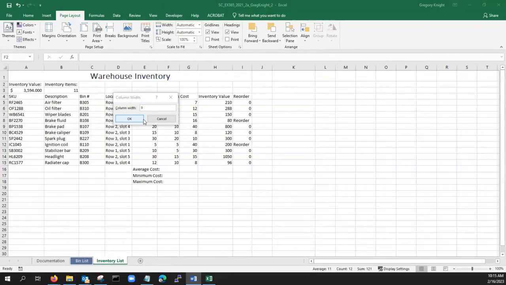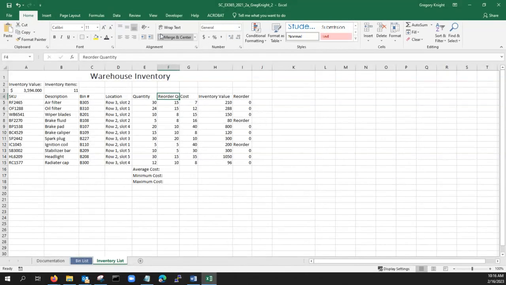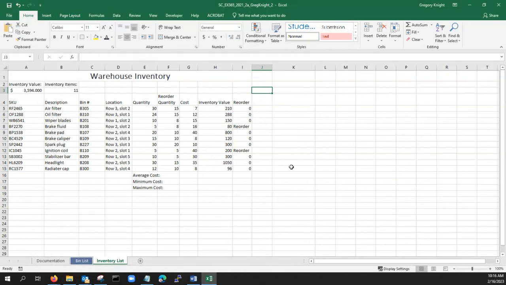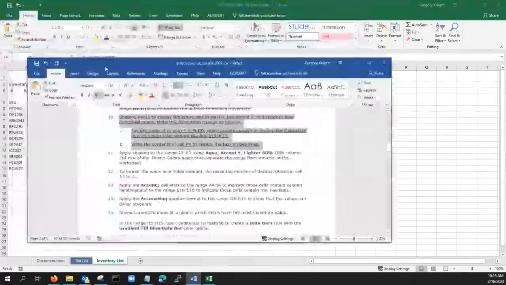Oh, we got to wrap the text. I'm sorry. All right, so we're going to wrap this text right here. We're going to go back here and just say wrap. That's what I wanted us to do. So I needed to continue on to the second instruction. So that wraps up step 10.